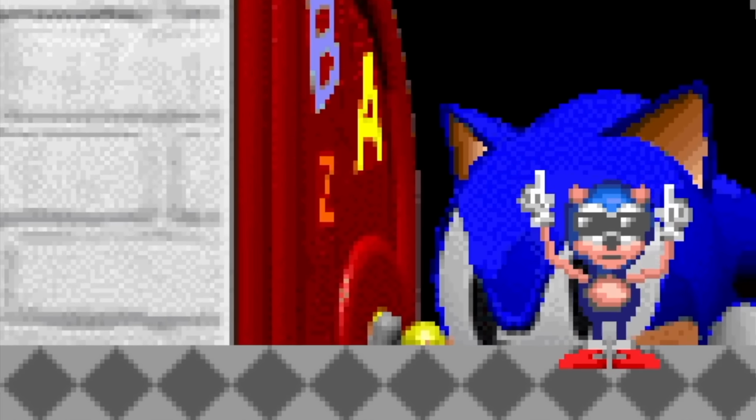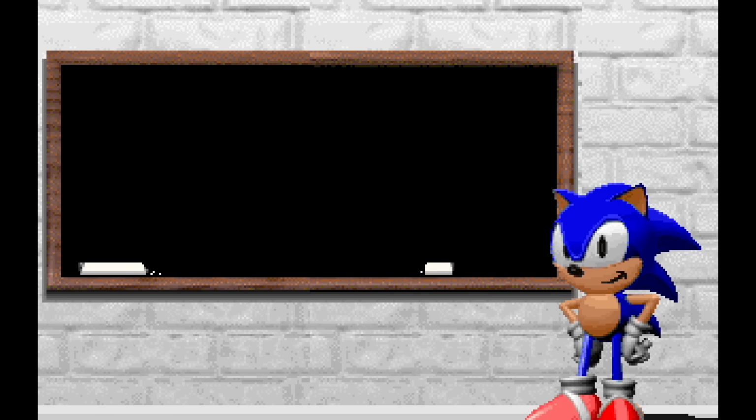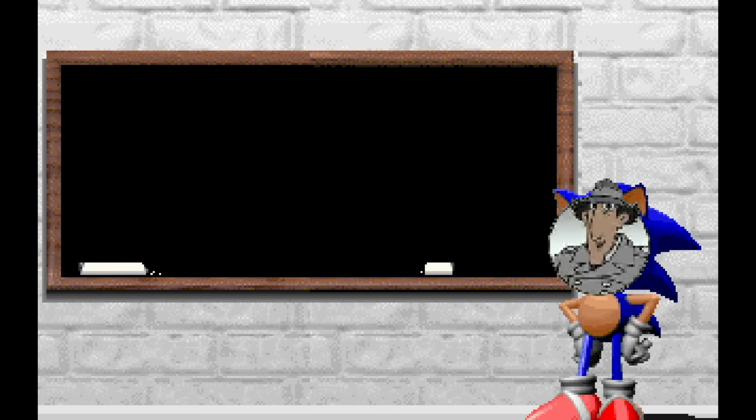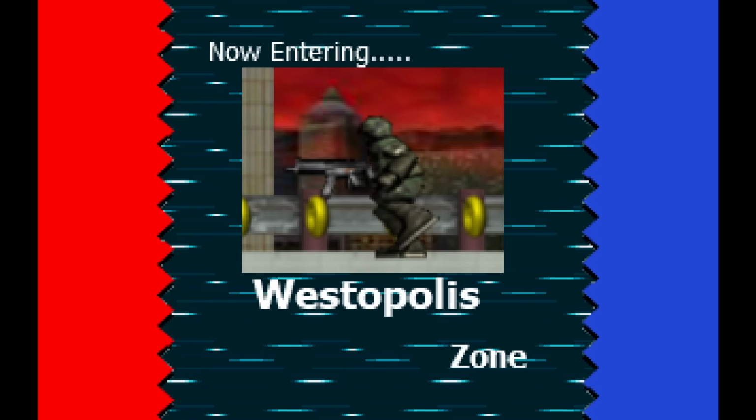All right, with Sonic Schoolhouse, not Baldi's Basics. Get ready for a fun trivia game. Yay. Answer Sonic trivia questions. Okay. In Knuckles issue number 13, what was the substance that caused Charmy's beloved friend Mello to perish? Lemon, sundrop, dandelion? Dandelion? Woohoo! Why is Inspector Gadget here?